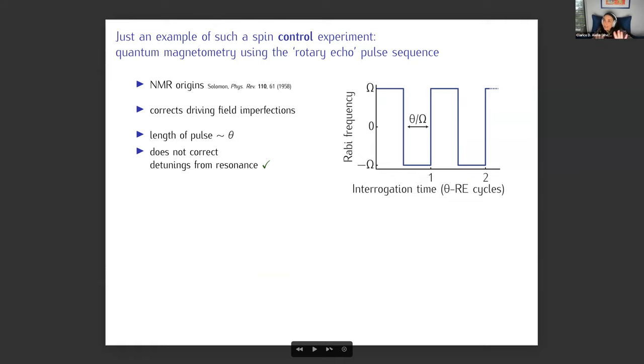Designing those kicks started in a field called nuclear magnetic resonance. It's not important, right? But in the plot to the right there, I write in nuclear magnetic resonance jargon what those kicks look like. I'm not expecting you to read, but what it means is that in order to get the spin going, I apply a continuous microwave.